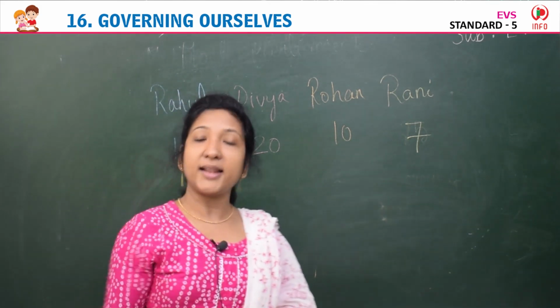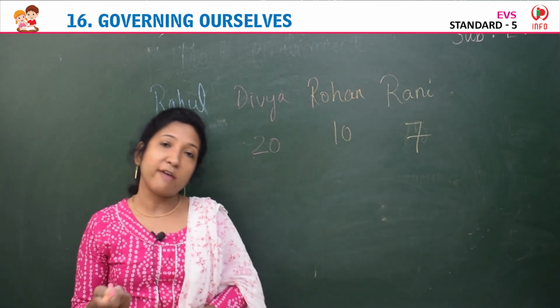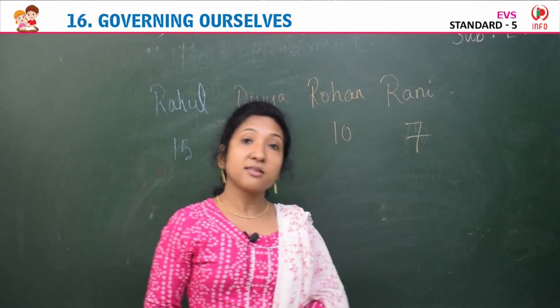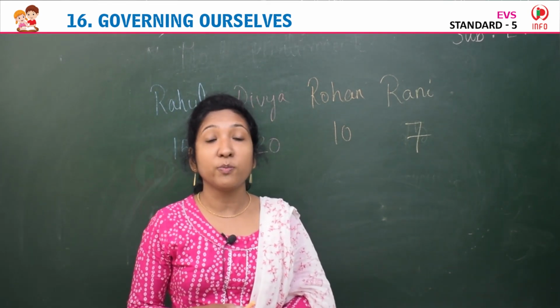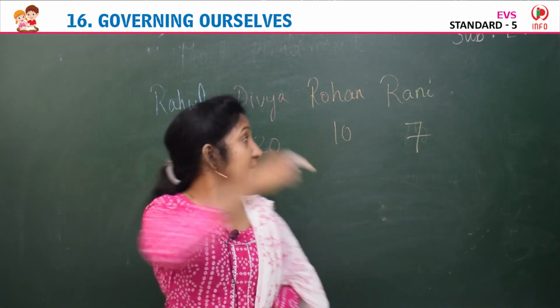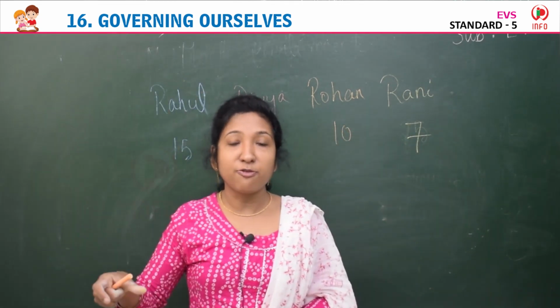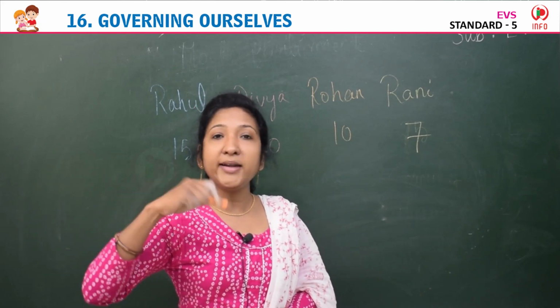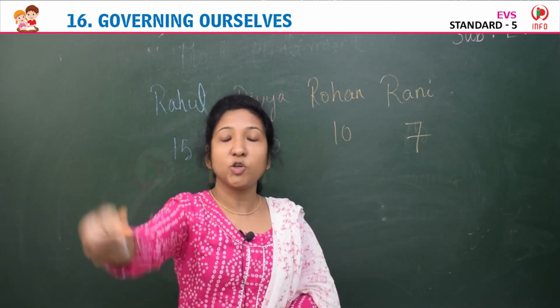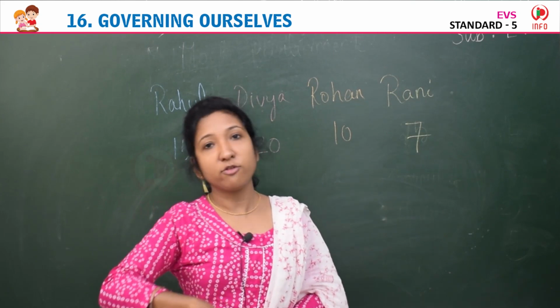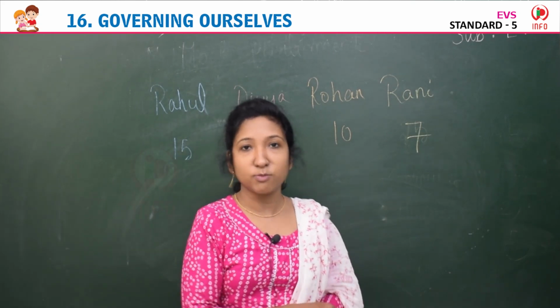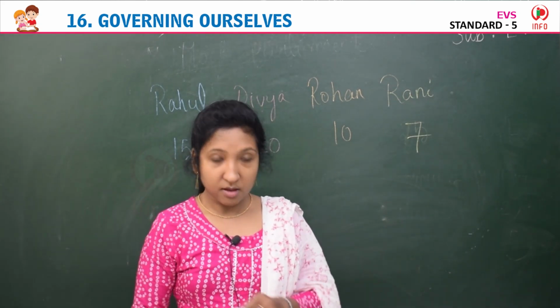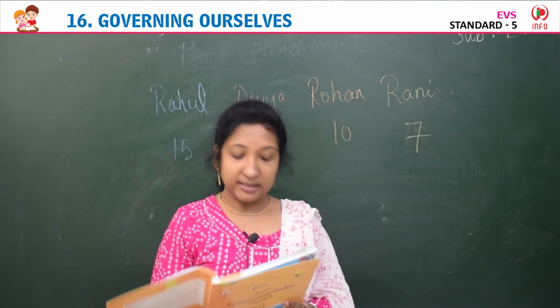You have to select the people and you have to vote. Like a ballot system, you can arrange it in the classroom by writing the names of these persons on a sheet of paper, and the children have to come near it and tick whom they want to select. Like that, you have to do the election and you can select the class monitor. Okay. Then next, life skills.